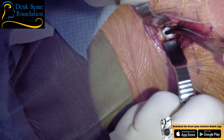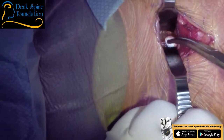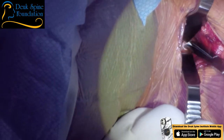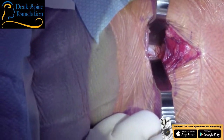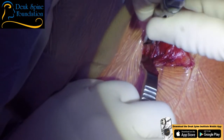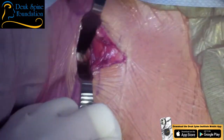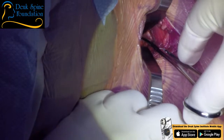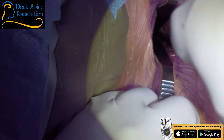I want to connect the dots, Dr. Patel. That's 4-5, right? And then this has got to be 5-6. And this has got to be 6-7 down here. But I want to make absolutely sure, as sure as humanly possible, bipolar. So 6-7 is the hardest disc to get to if you're not counting C7-T1. And C7-T1, scissor, almost never is a problem. Because it rarely herniates.